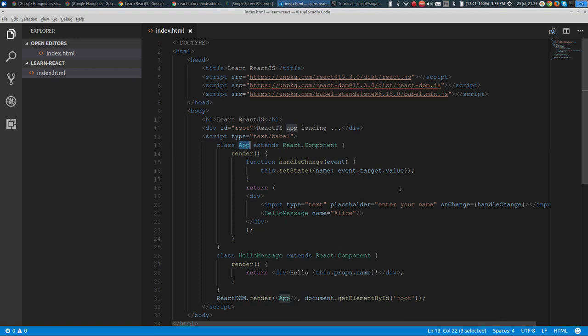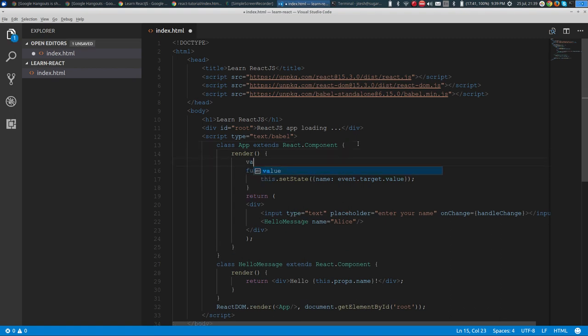Okay. So therefore, because we cannot rely on that, we come back to render and say var, or you could use let or const or whatever. Let's say const, which by the way is an ES6 construct, and you say const self equal to this. Now remember, we are outside this JavaScript function, so therefore this still has a meaning. It's a member of this render. So now we gave it an alias of self.